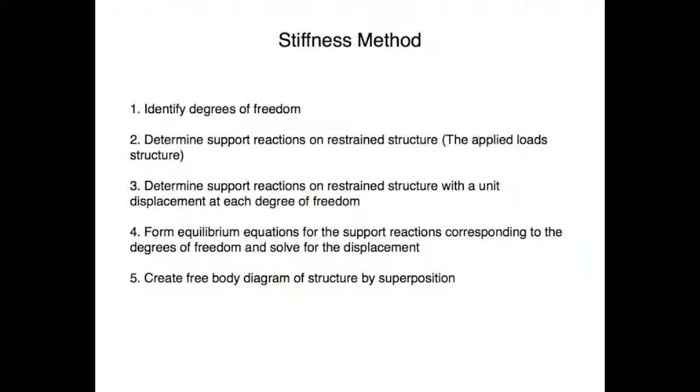Second, we will determine support reactions on the restrained structure with the applied loads. Third, determine support reactions on the restrained structure with a unit displacement at each degree of freedom. Fourth, form equilibrium equations for the support reactions corresponding to the degrees of freedom and solve for the displacements. Lastly, we'll create the free body diagram of the structure by superposition.